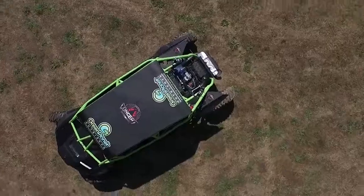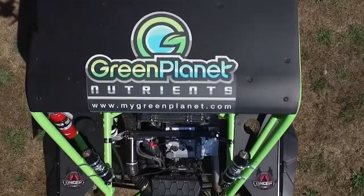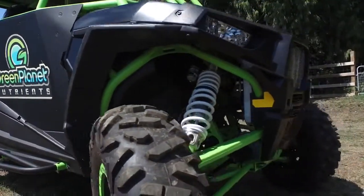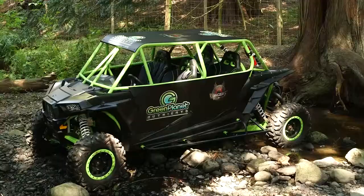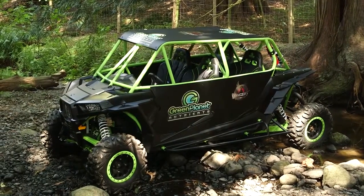This thing's just going to look so badass. It's going to be so tough. It's going to be so functional when we're done with this, and that's what's exciting for me about building this. It's kind of like art to us, you know. You can do different angles, different curves, different everything everywhere, but to make it all into one and have a real slick-looking machine that you're proud to drive, you're proud to be seen in, and is again super tough.